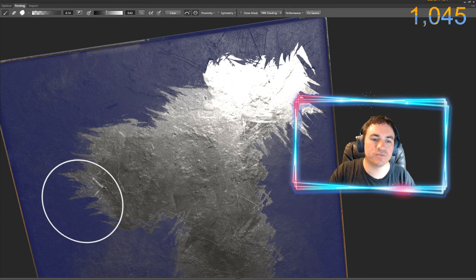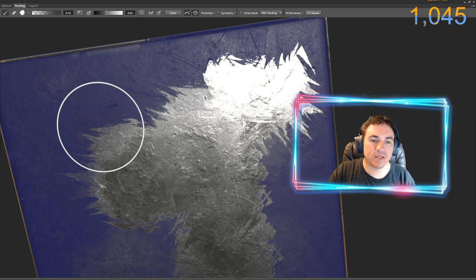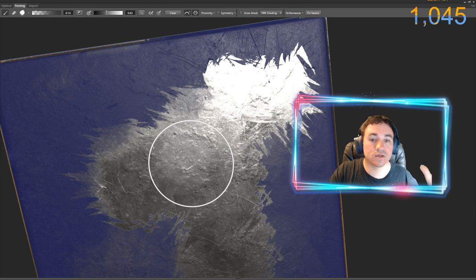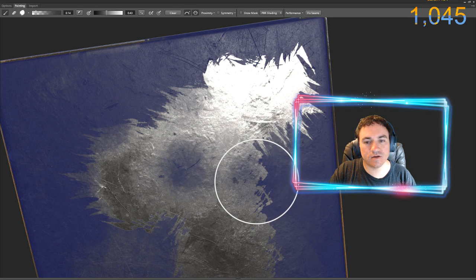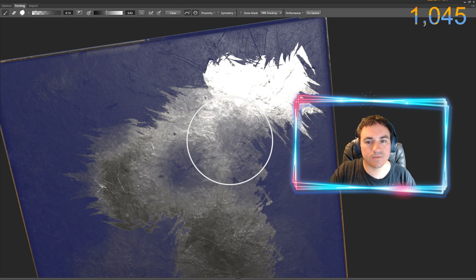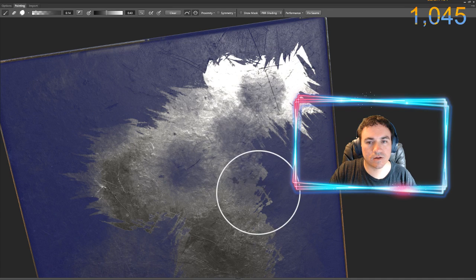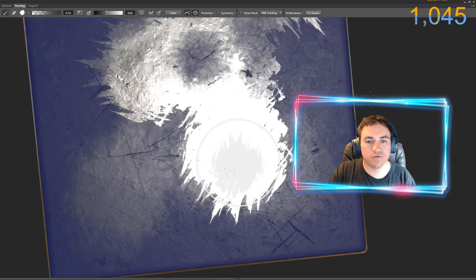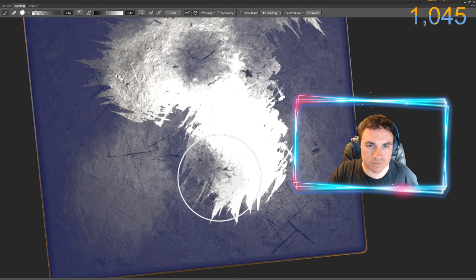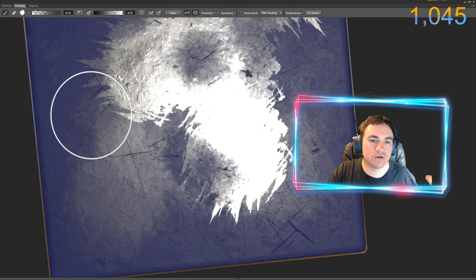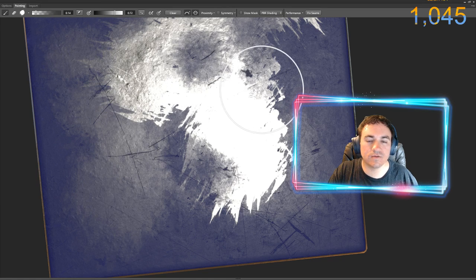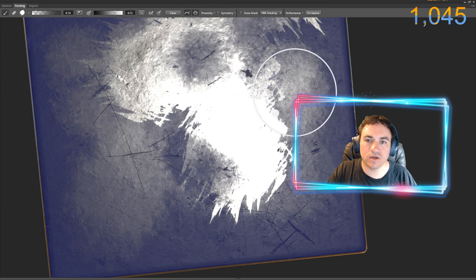Oh, it's mostly painting black, so it's cutting away from the mask, which is kind of nice. That is very gradual. I like that. Let's see. Let's move around. Okay, now I'm going to go a little bit in the positive. Good, just like I thought. That is totally nice.